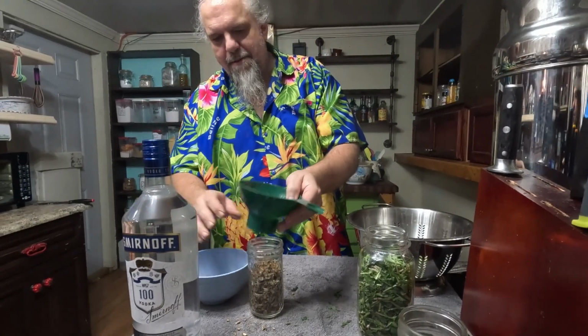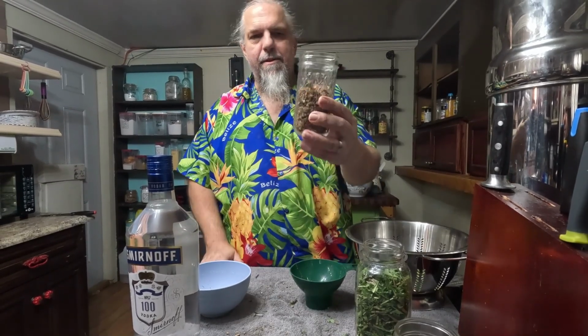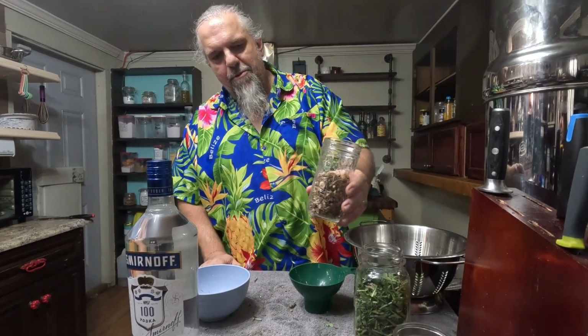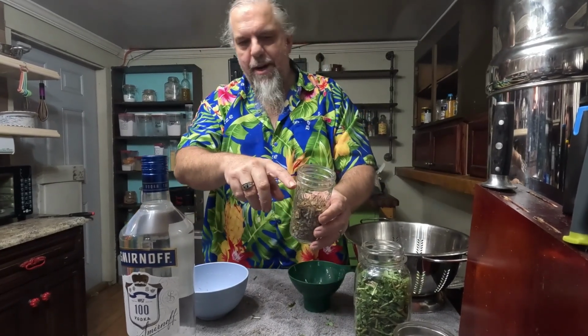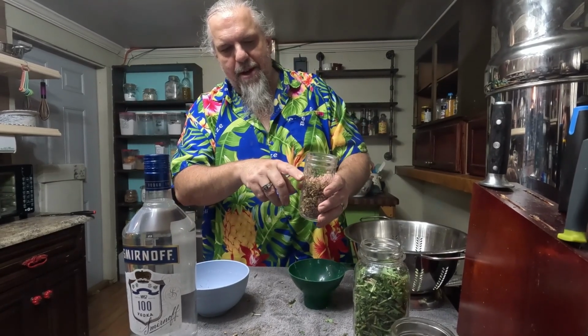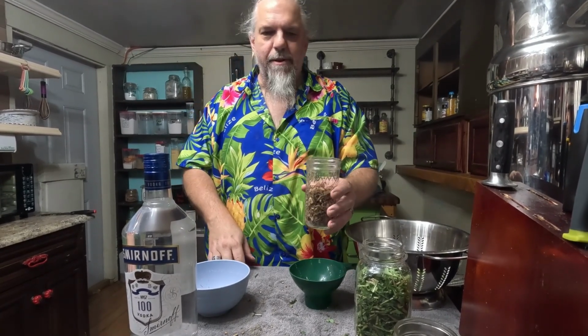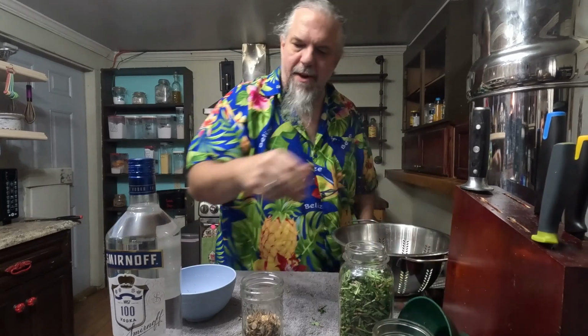All right, so that's about halfway. There's not nearly as much air gap in this as in the other one, so it would still be okay to fill right up there. Some people would say fill it only up to the top, but you want it totally submerged, because if you don't have it submerged, you're more likely to get some bacteria growth. Right, so now we can go ahead and fill these up with vodka.